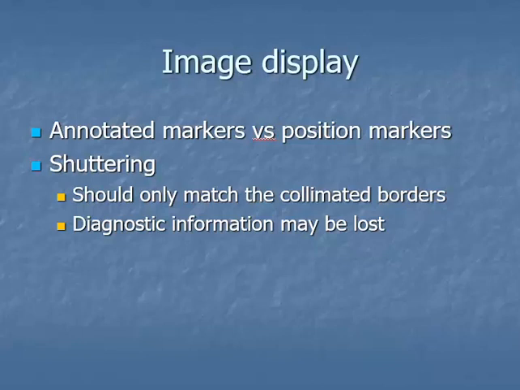Shuttering is not collimation, and it should only match the collimated borders. Actually, it should be slightly past the collimated borders so that you can show that you actually collimated. If you shutter past your collimated area, then you can lose some diagnostic information, so you don't want to do that.